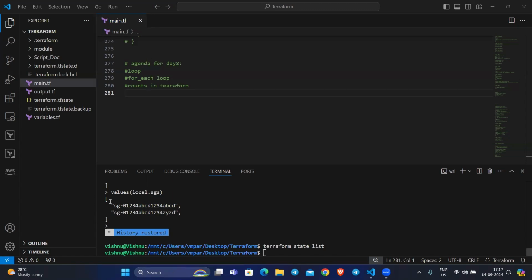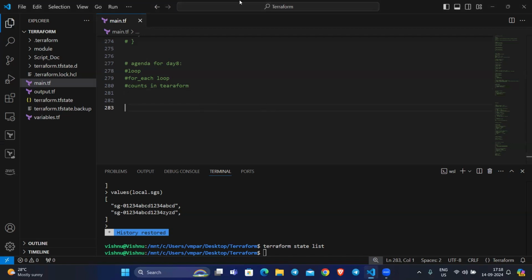So we all know why we need to use loops: because we want to do certain tasks repeatedly, n number of times, right? Similarly, we are creating an EC2 instance using Terraform. But what if we want to create n number of EC2 instances, or n number of files using a file resource? For that, we need to use the for_each or count argument. Previously we only had the count loop in Terraform, but later, in version upgrades, Terraform introduced the for_each loop. Let's understand the count loop with a better example.